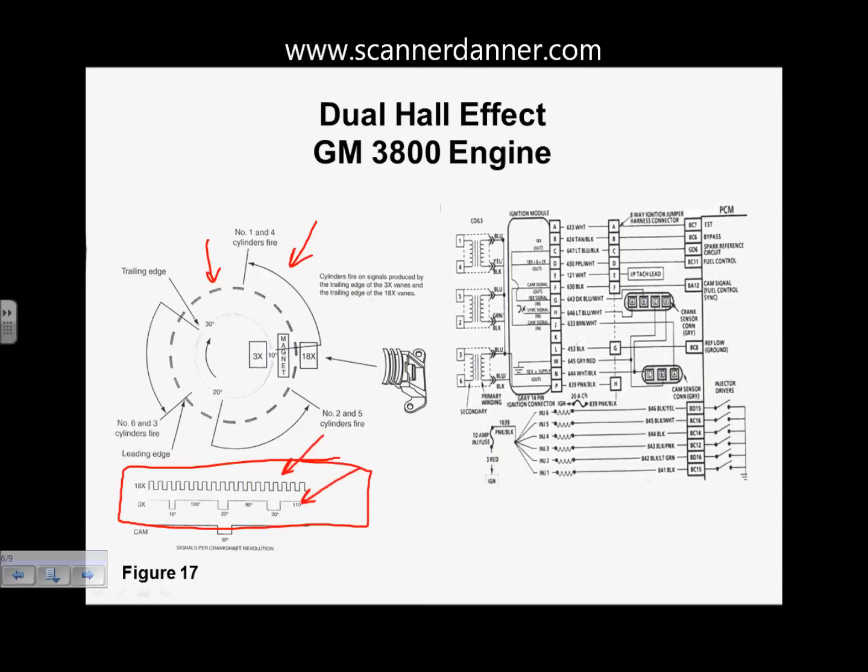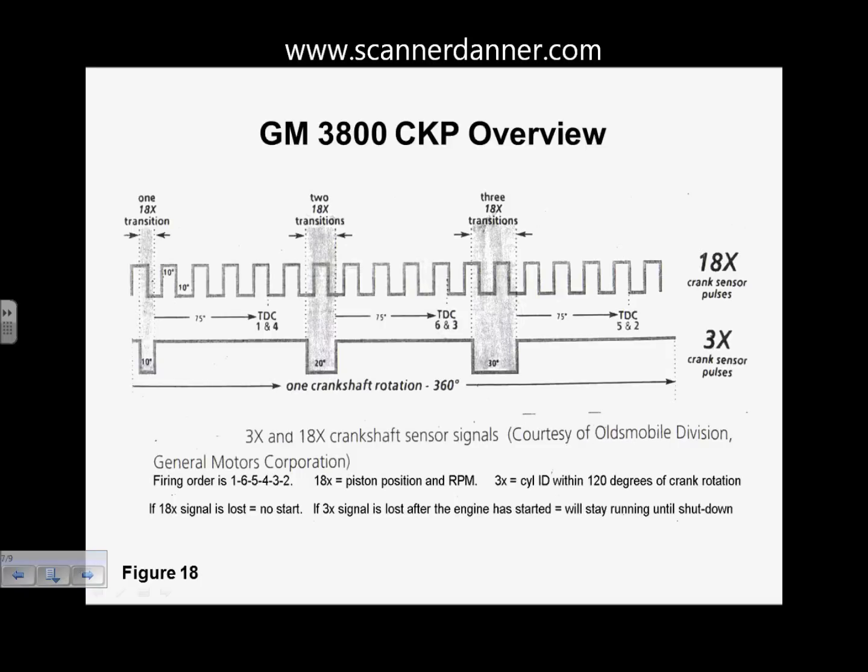On this design, this is what the module's looking at. Within the 3X window, there's one transition. Within the 20-degree 3X window, there's 2 transitions of the 18X. Within the 30-degree, there are 3 transitions. And what this module was able to determine with this is within 120 degrees of crank rotation, we can figure out where we are as far as which coil needs to be fired first. And that's what this very elaborate crank signal did. So I guess the short answer, Luke, would be every car is different as far as what they're doing.